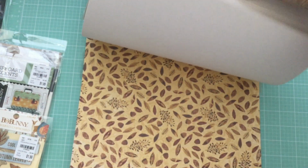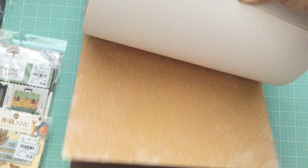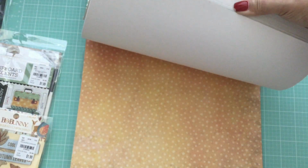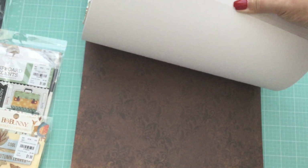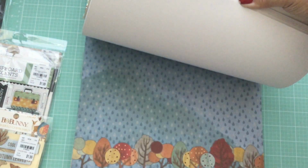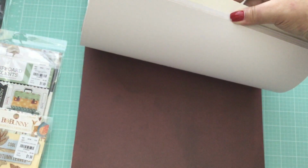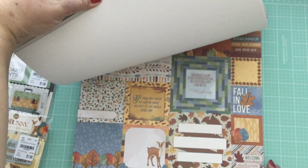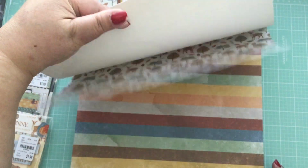This one, I am in love. I love it. I love this one better than the Jen Hadfield one, but the sentiments, like I had mentioned earlier, of the Jen Hadfield collection for autumn or fall, I grabbed because I love them. But between the two of them, this one is my favorite. Isn't that cute, guys? Look at that. Okay, so obviously there's two of the same design. Oh my gosh, I need paper like I need a hole in my head, but I don't know. I'm a paper addict, you guys. I'm a confessed paper addict, so there you guys go. Yay! I am loving this.